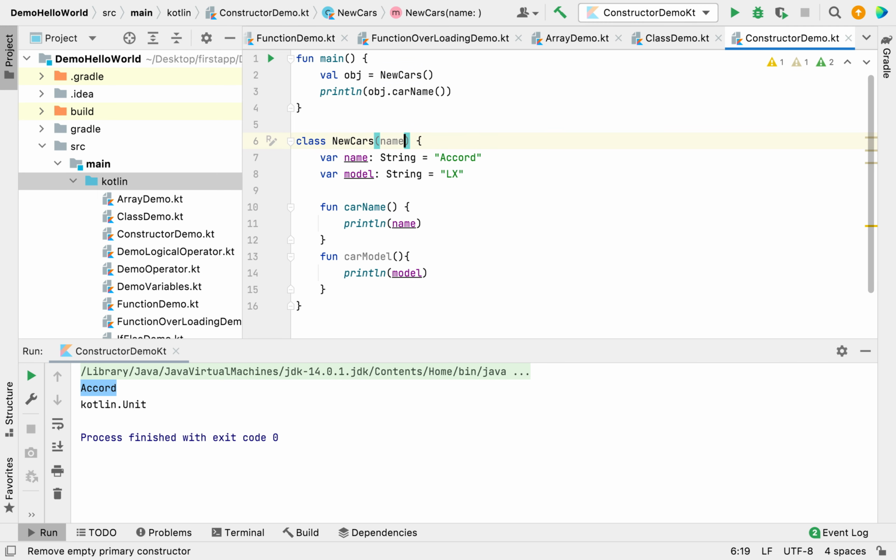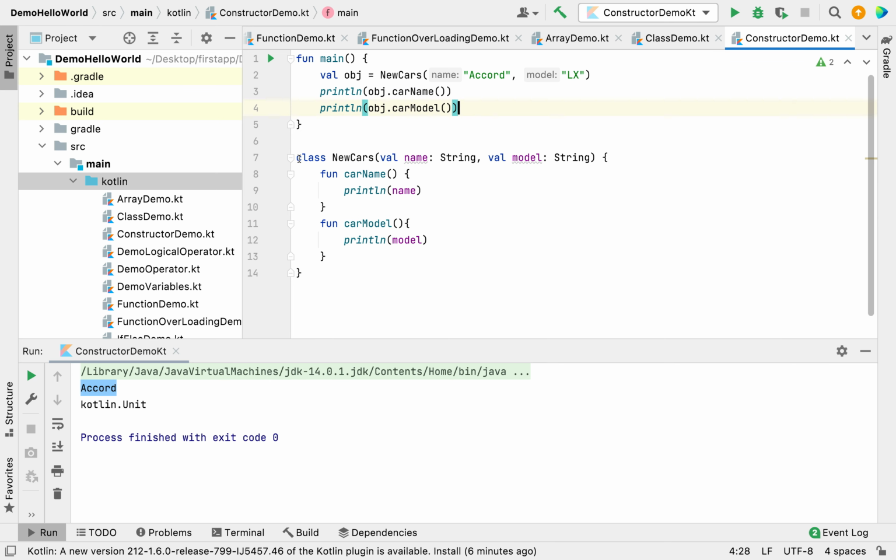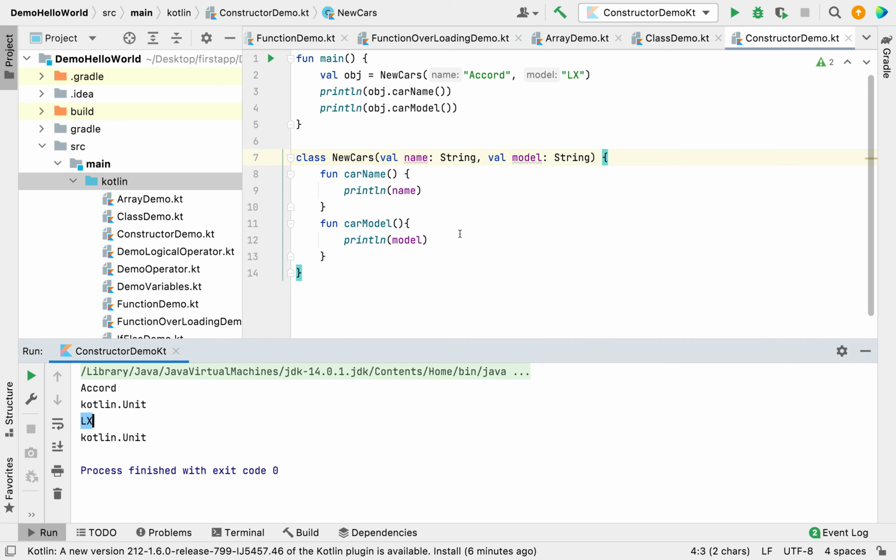I need to define it as a val, so now we can access it inside the function. And now I'll call the model as well. It will first create an object and then call these two functions. So it will print Accord and Alex, as you can see. This is how we create the primary constructor.